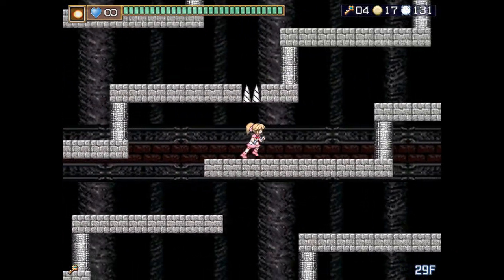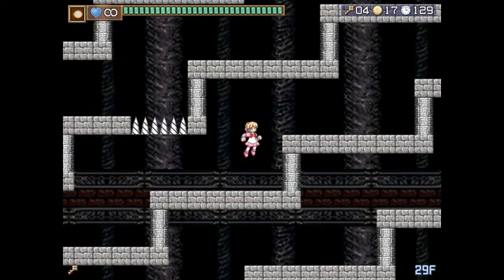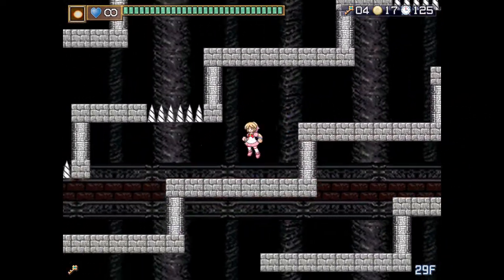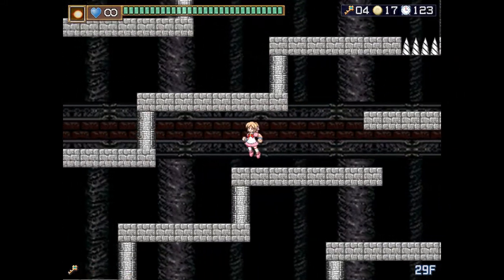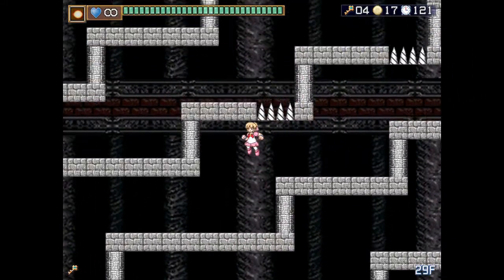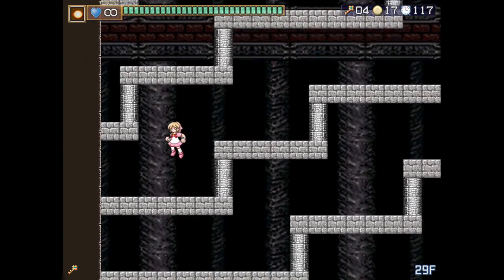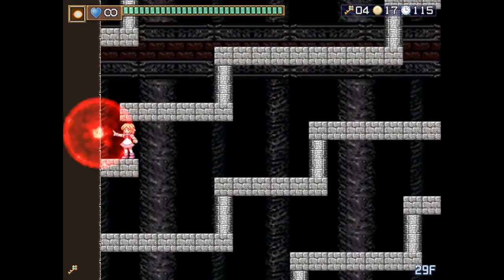So there's a lot of spikes. They'll kill you, like most spikes. It helps to bump them with your head to reveal them early, although I don't think we even need to go that way. I kind of forget, so we'll just be messing around a bit.